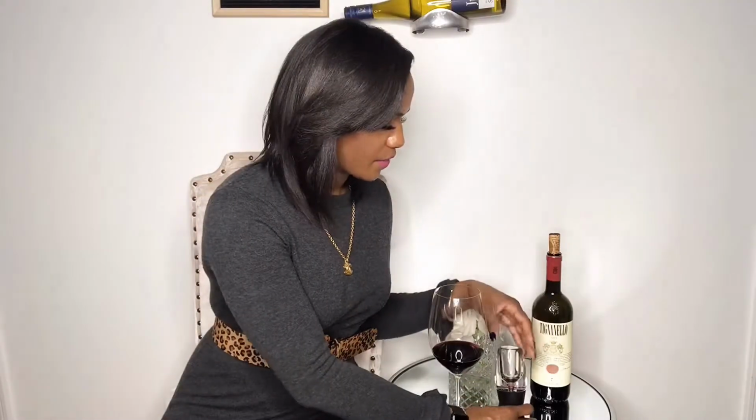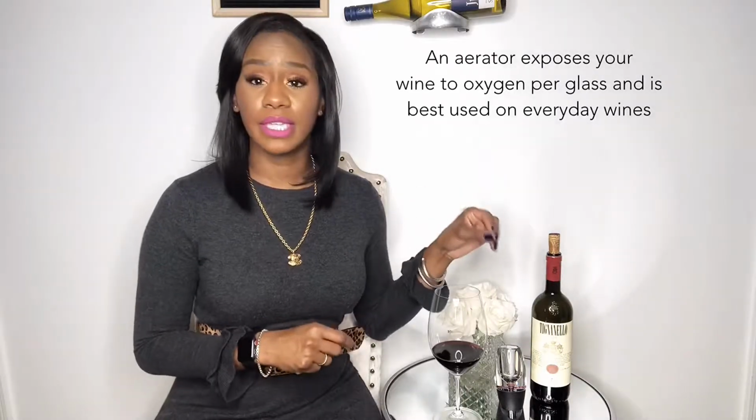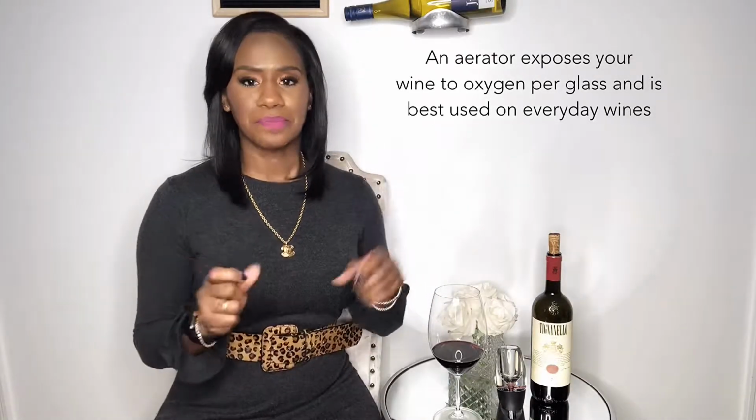Now, what's the purpose of the aerator? If you watch the decanter series, go back if you missed that episode. The purpose of the decanter is to expose your wine to oxygen to bring out the notes that the winemaker intended for you to enjoy. Well, the aerator does the same, but just quicker.